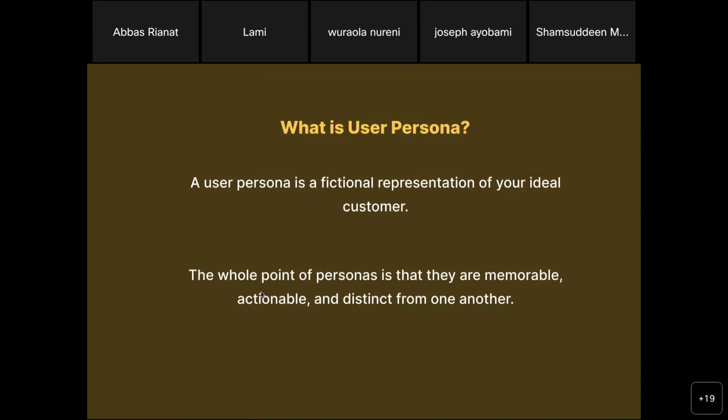So they actually had 6 personas. But out of these 6 personas, there are main or primary personas, because we actually divided it into 2. Out of these 6 personas, we had 3 core personas. And when I was trying to come up with my user persona, I did a persona for all these 6 categories. So knowing your ideal customer, knowing who you want to serve, knowing who your product is for would help you come up with your user persona. And that is what user persona is about.